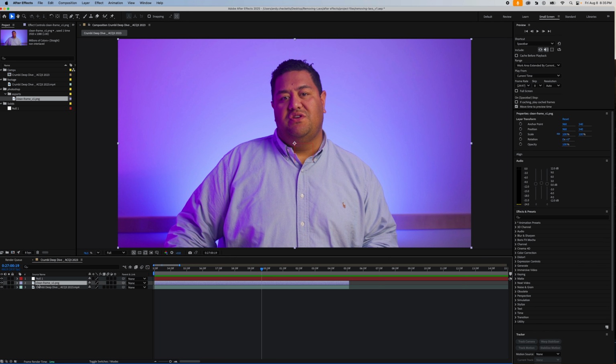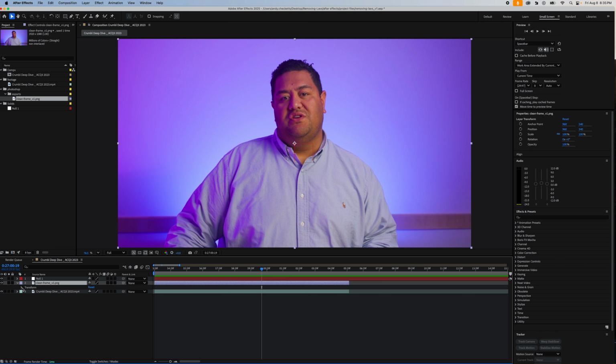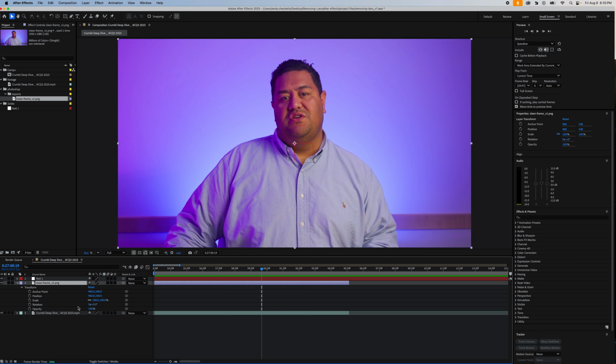What I like to do from here is go to clean frame, and just so I can more easily see what I'm doing, I like to bring the opacity down to 50. And I also like to make sure I'm lined up from roughly where I pulled the frame from. And then we can make our mask.